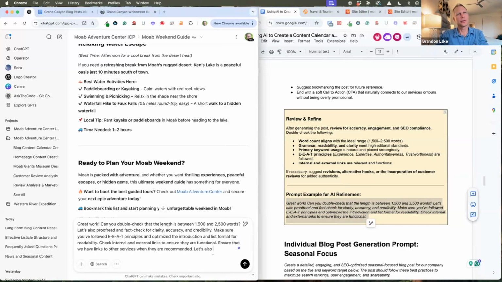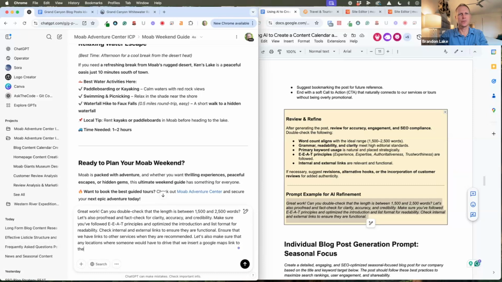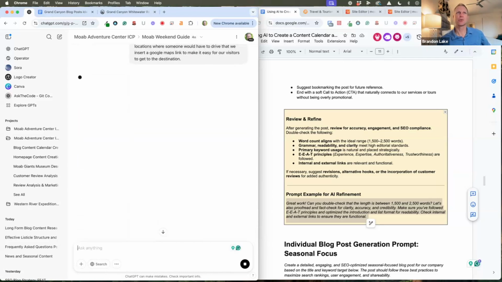And let's also make sure that any locations where someone would have to drive, we insert a Google Maps link to the destination. Okay. Maybe I'll say to make it easy for our visitors to get to the destination. All right. So you can manipulate that a little bit based on what you're seeing, and we run it.